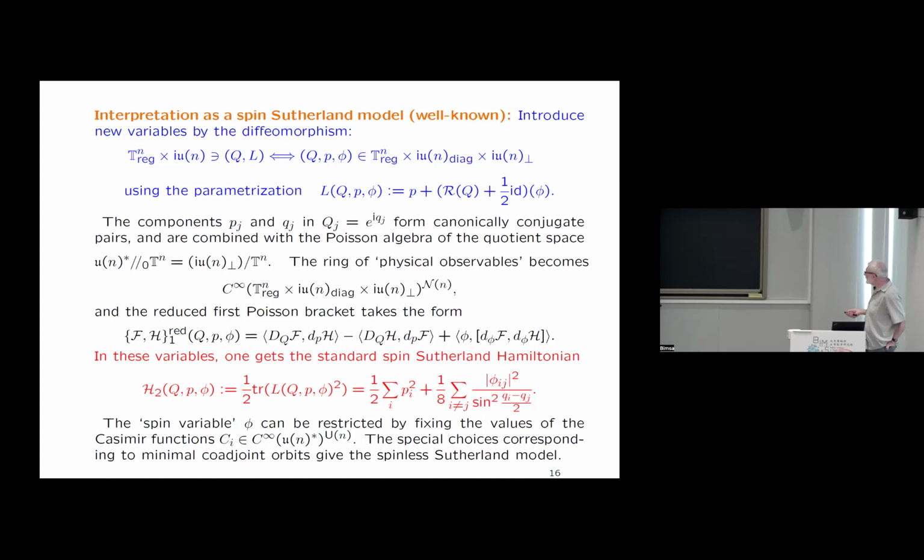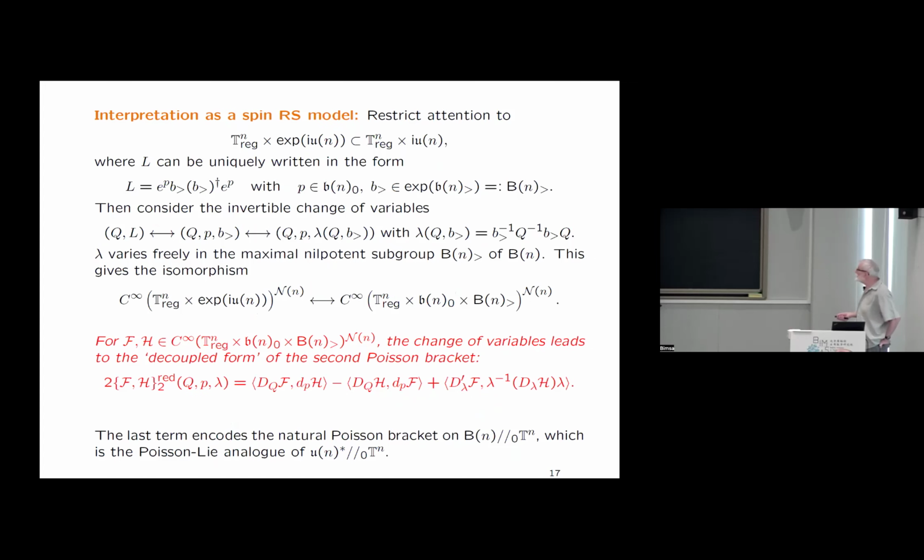Now there is also another interpretation which may be more interesting, and this has to do with the second Poisson structure. I call it the interpretation of the spin-Ruijsenaars-Schneider model. This is not the spin-Ruijsenaars-Schneider model which was studied, for example, by Krichever and Zabrodin. It is a different model, to mention for those who may know about that.